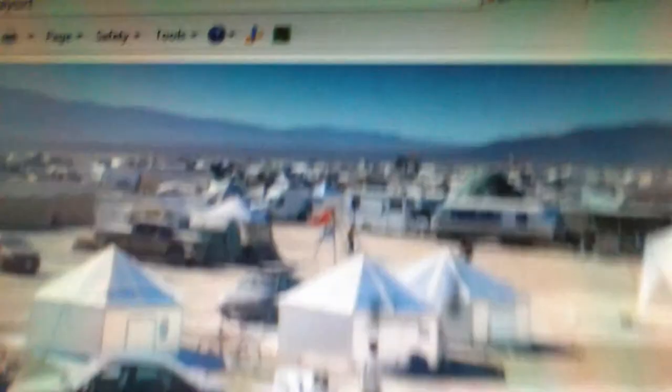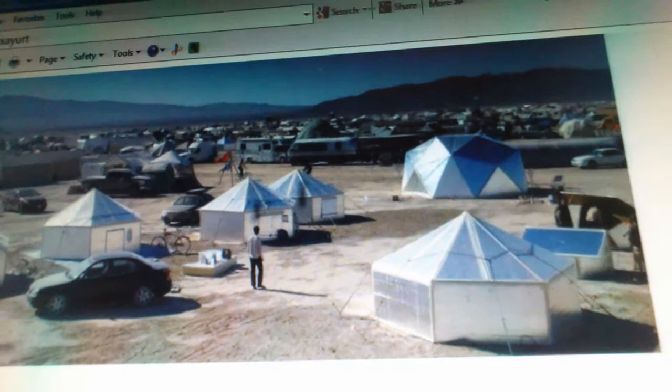What I found was that for well under $500, I could build myself a hexayurt. I'm going to show you really quickly what this looks like on the playa. These are all the standard size ones with 12 triangular roof pieces and 6 wall pieces. I'm actually going to use 6 additional 2x8 wall pieces to give me an extra 2-foot standing height — so instead of 4-foot walls, I'm going to have 6-foot walls all the way around, and a peak at the center of the hexayurt of 10 feet.